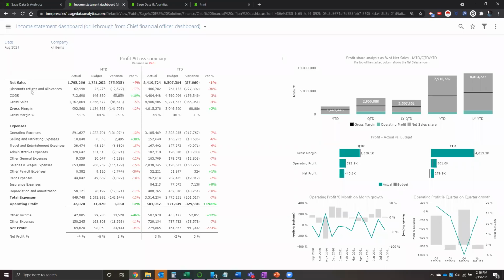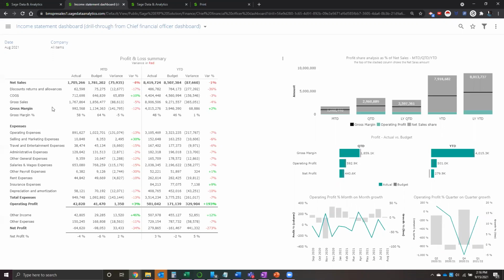So if you have collapsible menus and say you want to look at sales and dig into sales and see all the individual sales accounts, you're going to be able to access that with this tool. But the key thing that I think is very important is with Sage Data and Analytics, you have a high degree of trust with the data.